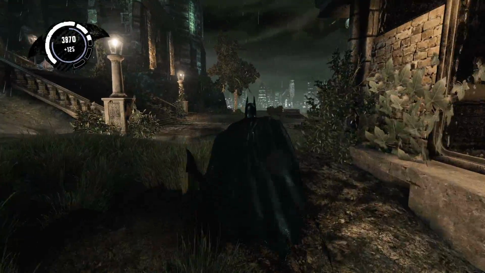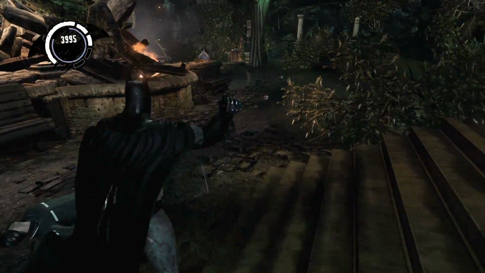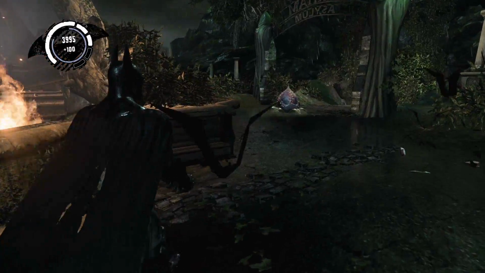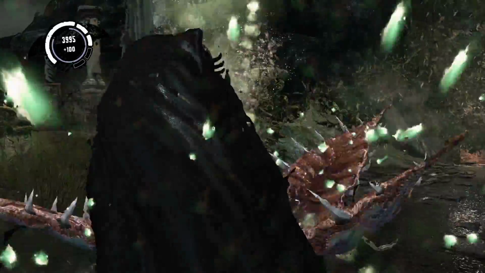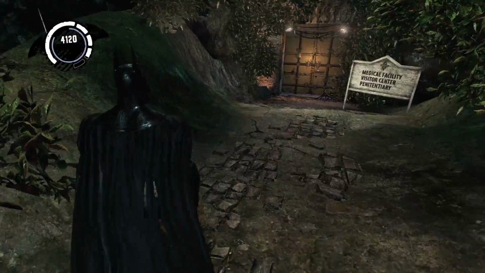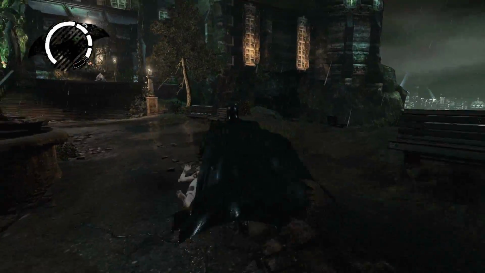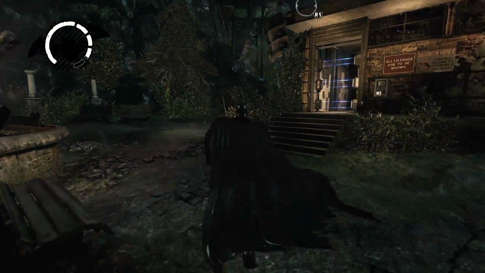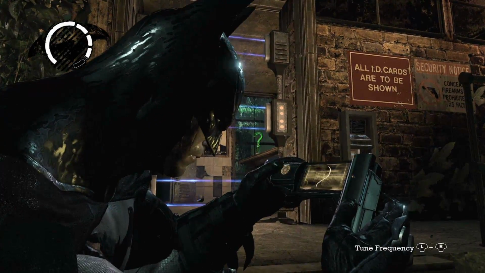Alright, did I go in this building? Oh, here's some more teeth. Is there a third set somewhere? I'll destroy this pod quick. Should be three teeth somewhere. So we're about 48% done with this game. Oh, I didn't go in this building. So we're about halfway through.